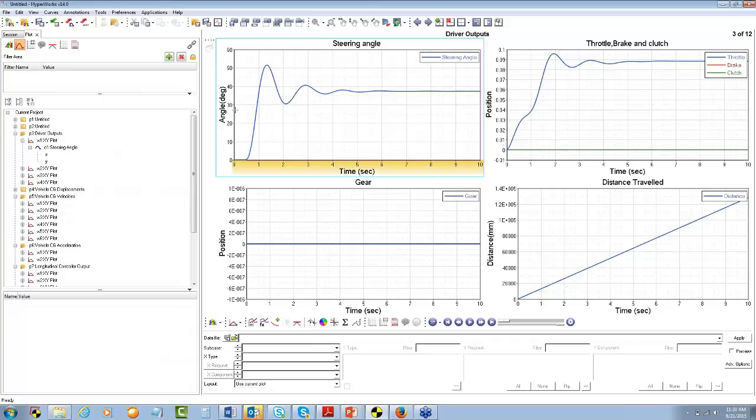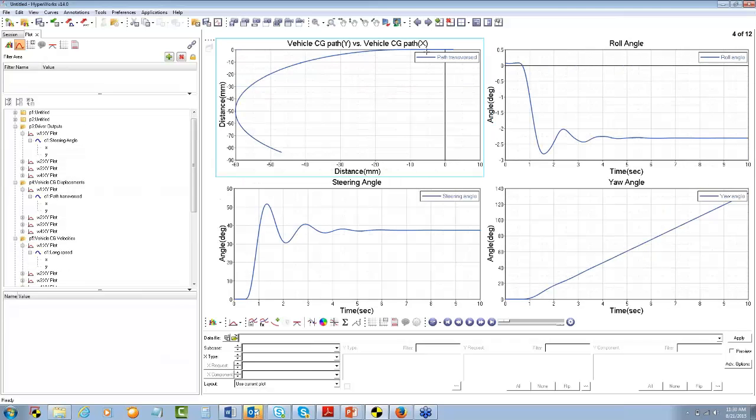So as we see here, the steering angle, the event that we had was we started on a straight patch of 20 meters. I think it was 15 meters, and after that we started on a constant radius path. So the vehicle started on straight and then it went into a turn, and because it had some kind of transient response, it was a little wavy, and after that it reached a steady state value. And generally this is what we like to see in full vehicle analysis.